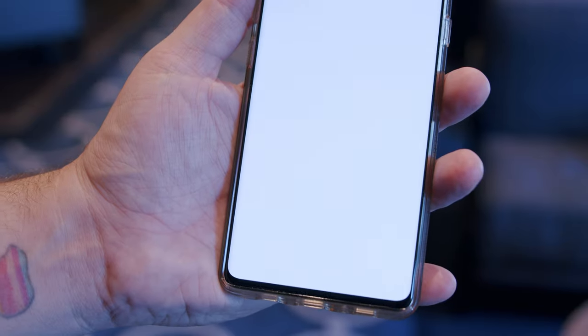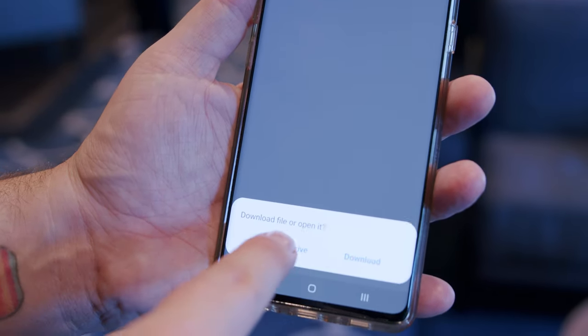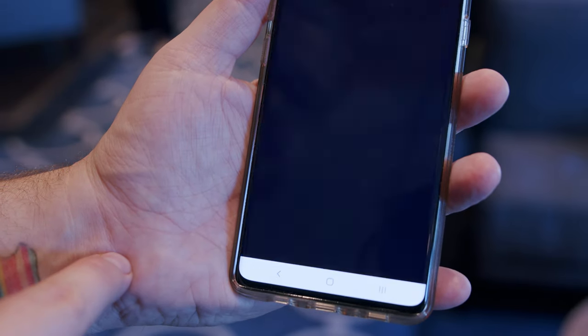You can view things like your statements on board — a live statement of how much you've spent. There are loads of other things on the app as well, so take a good look around it. One of the other features we like is the chat option, where you can send messages to your shipmates and that's not an extra charge. The Wi-Fi on board has been incredibly good — we've been really really surprised about it.